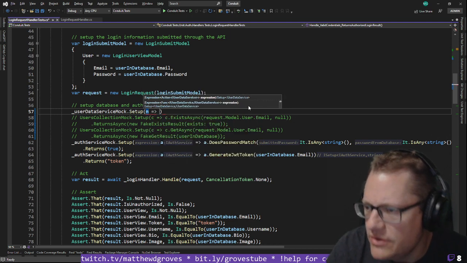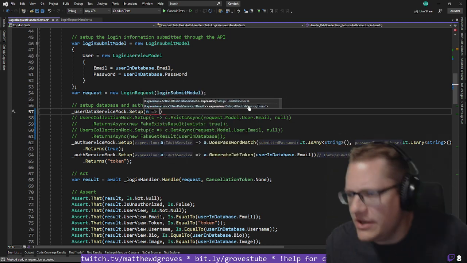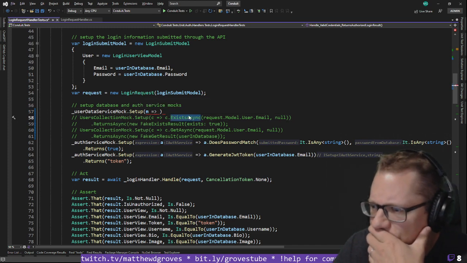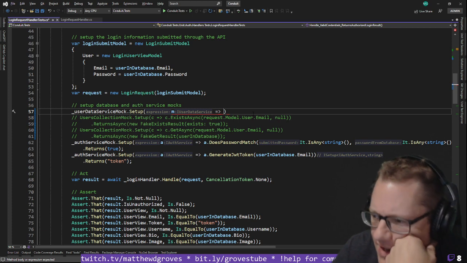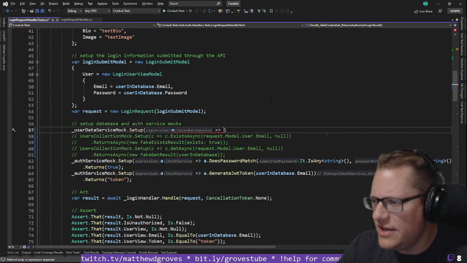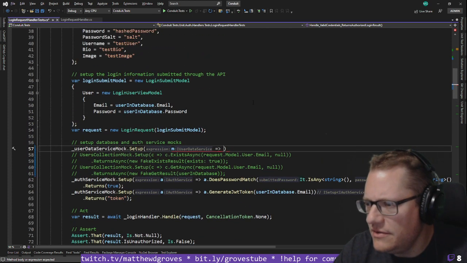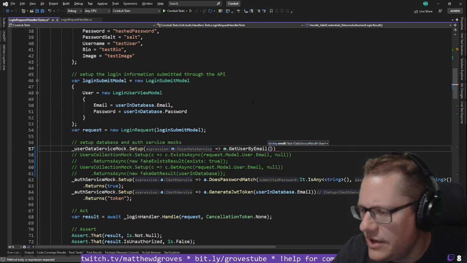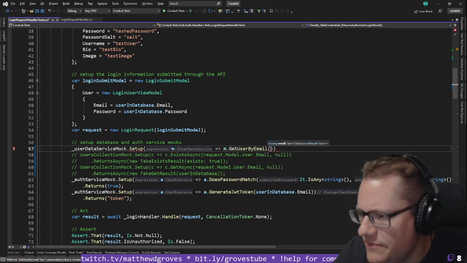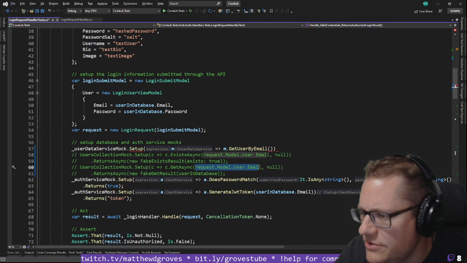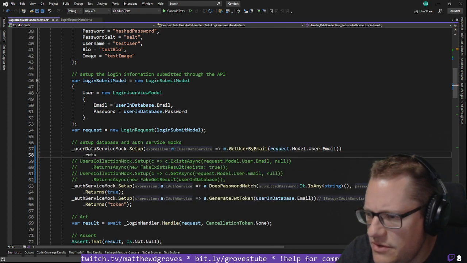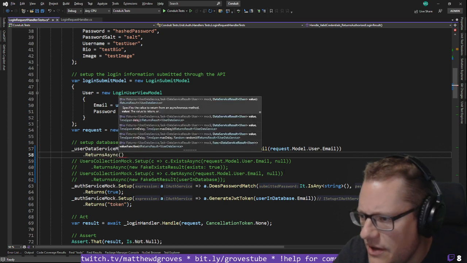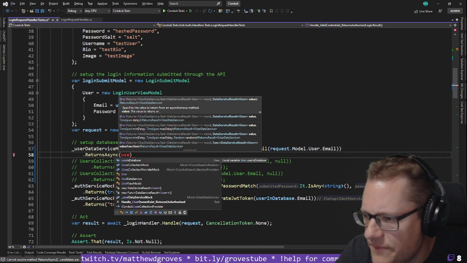So the first one we need to do is, we've got this exists. I don't need to mock that out, I don't think. So this is just, okay. M.get user by email, and it is request.model.user.email. And that's going to returns async of user in database.